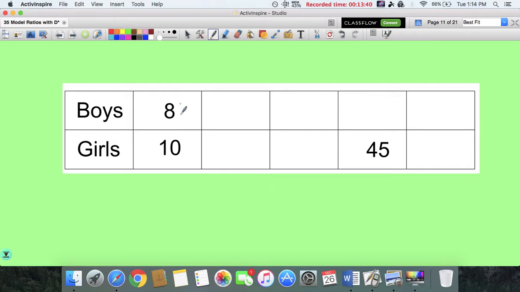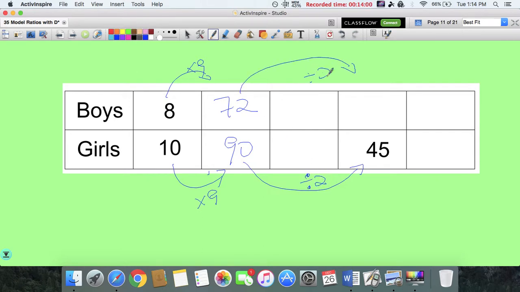Now, if you didn't see that, you could have increased it. Make this ratio bigger. What I'm going to do is multiply this by 9. So 10 times 9 is 90. 8 times 9 is 72. Why did I multiply by 9? Because from 90, I can get 45 by dividing it by 2. And which means I'll divide the top by 2, which gives me 36. Okay, so you can simplify, you can increase your ratio, whatever new ratio you're creating, you have ways of getting it there. So remember, there are millions of ways of getting to your answer, but only one right answer, okay?